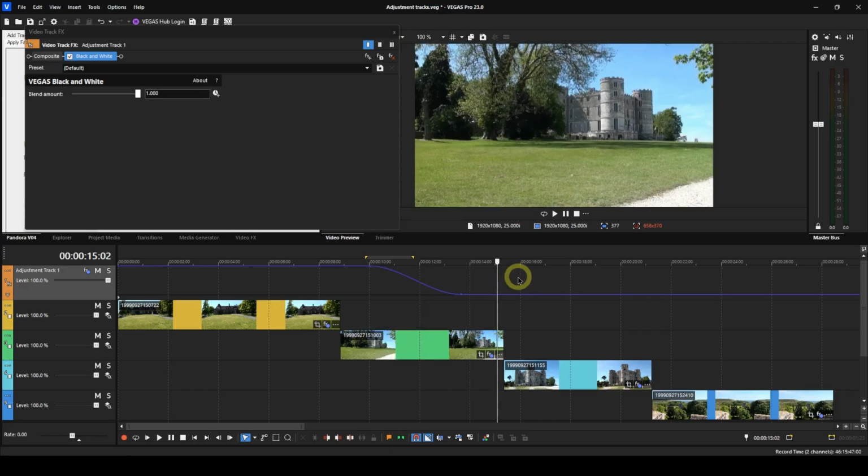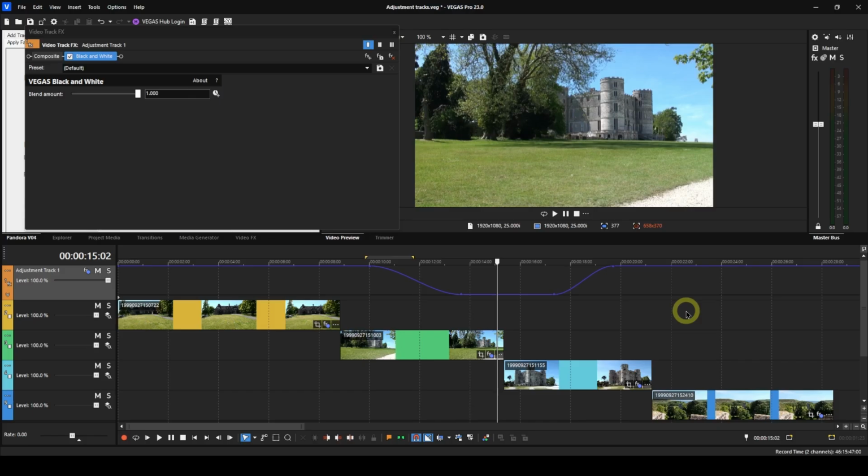To return the track effect to 100%, simply reverse the procedure at the desired timecode. Using this method, you can limit the effect to different parts of the timeline. You can also affect which tracks are affected by using a parent-child combination. However, the subject of parent-child track combinations I'll leave for another tutorial.